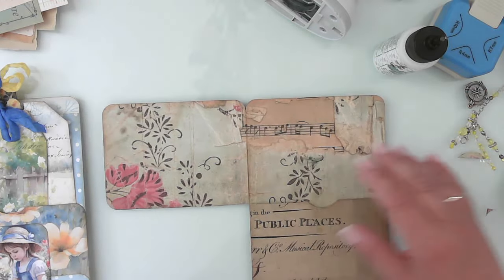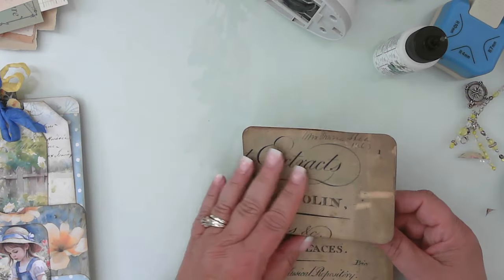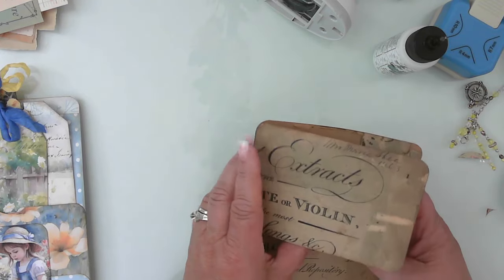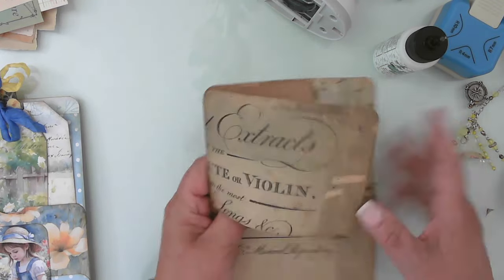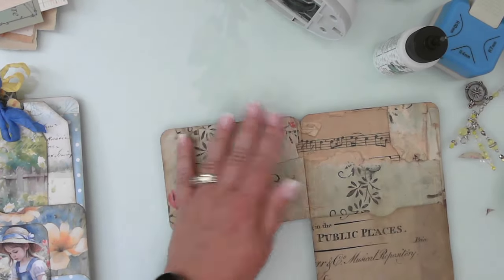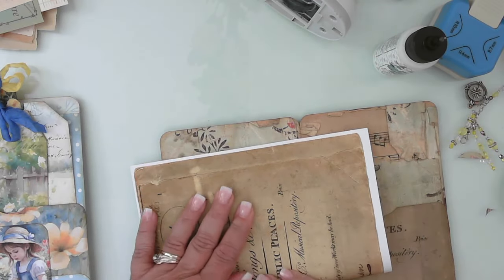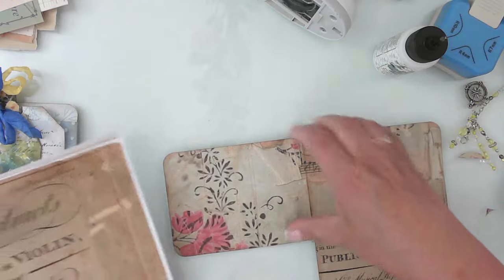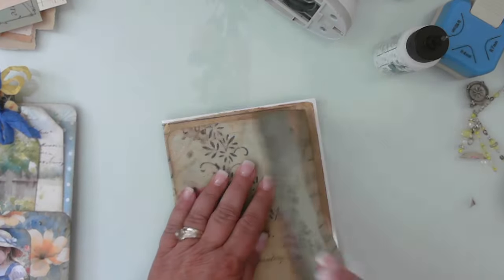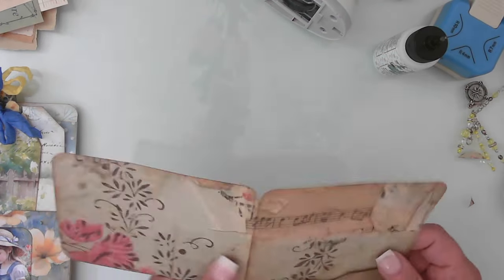Love it. And so over here, I'm going to put a pocket. This is just the outside, or this is going to get glued down to the journal page. So it's going to go like this. Let's pretend this is the journal page. Let me just fold this one in half. Forgive the white. So this is our journal page, and this would get glued here, and this would flip out like that. Okay. At least that's the theory.